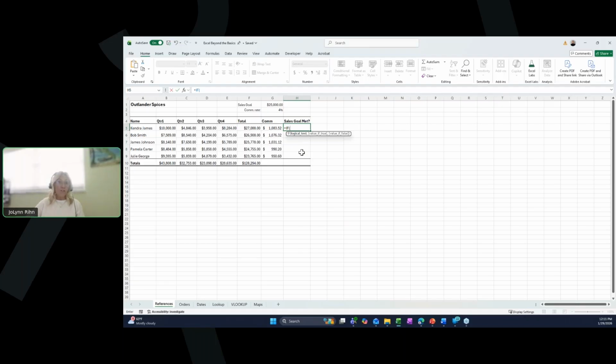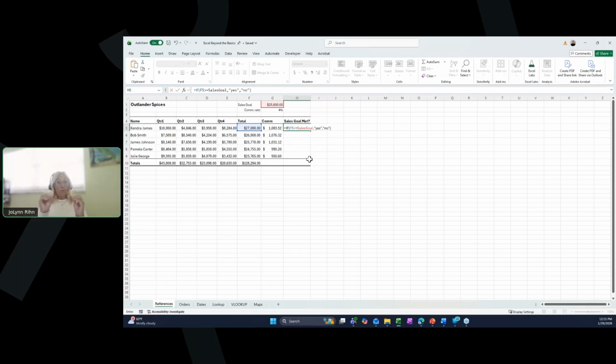But if it's false, I want it to say no. So in the logical test, that's where I need to put the fact that I want it to look at F5 to see if it is greater than or equal to G1, comma. If that's true, I'm going to have it say yes, comma. If it's false, I'm going to have it say no.